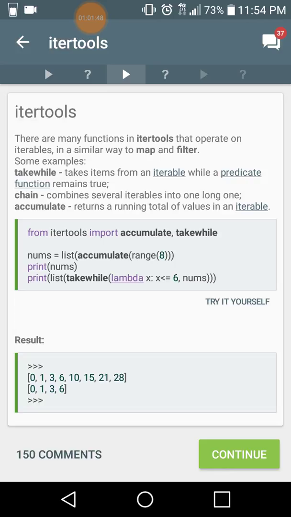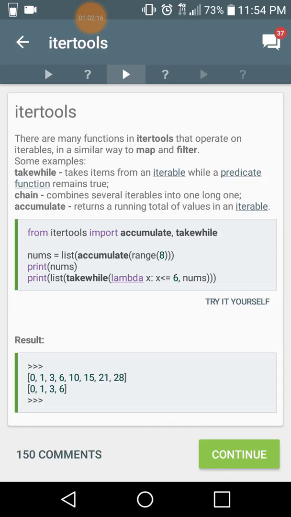Range 8 is from 0 to 7 because it's from 0 to 8 but not including 8. So we are outputting a list from 0 to 7, but accumulate means we are returning a running total of values.